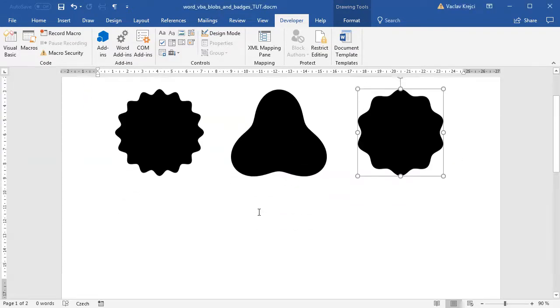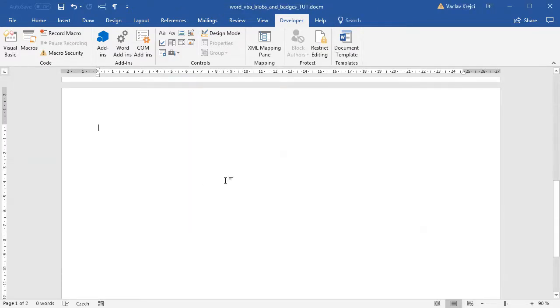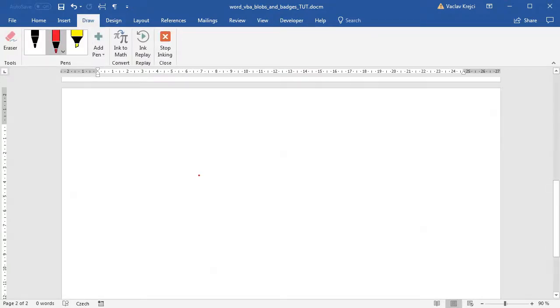So let's very quickly talk about the polar coordinates. Usually when we draw something inside Microsoft Word or in another application, we use what's called the Cartesian coordinates, where we have the x and y coordinate. Instead, we can also specify the origin point being 0 and 0 degrees, and we can specify any point on the canvas as a distance from the origin, being the r as a radius, and the angle, which is usually named theta.